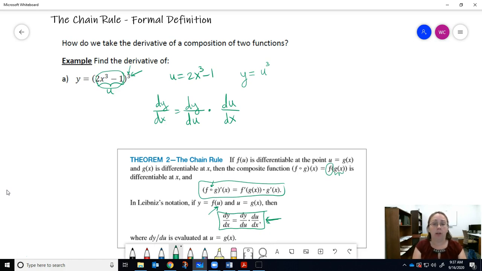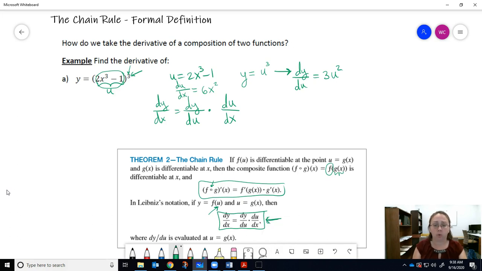All right, so we dy du, we're going to take the derivative of y with respect to u. So let's do that. So what is the derivative of y, or y prime? I'm not using y prime because I want to make sure you understand that these have different variables inside, the y and the u function. So dy du, what's the derivative of u cubed? 3u squared. There you go. All right, now u, what's the derivative of u with respect to its variable, which is x? So du dx, power rule, 3 times 2, that's 6x to the new power 2. The derivative of the negative 1, well, that's gone.